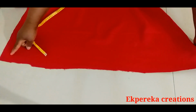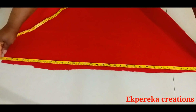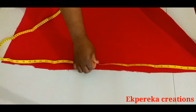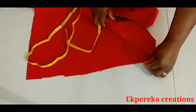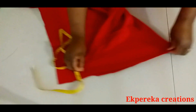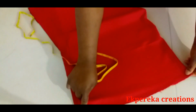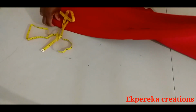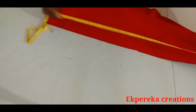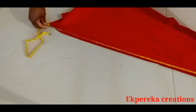I'll make sure that I have 15 inches times 2 on this side. I have more than that, about 34.5. This is 15 inches. This is 15 inches on this side. I'll just fold it this way. On this side, I'll make sure that I have 15 inches times 2, but I have more than that. 15 inches times 2 is 30. I have about 37 inches.